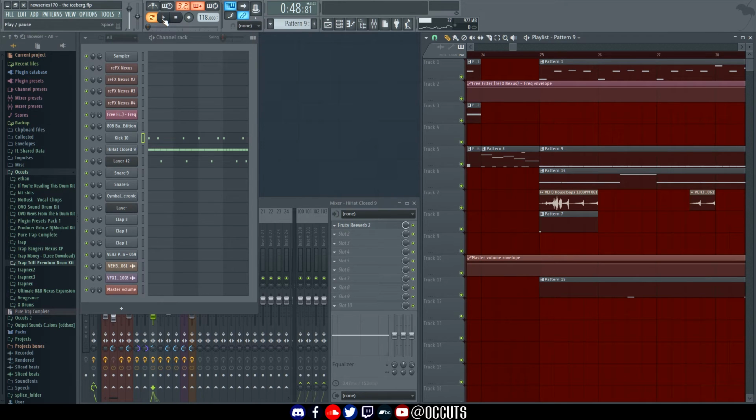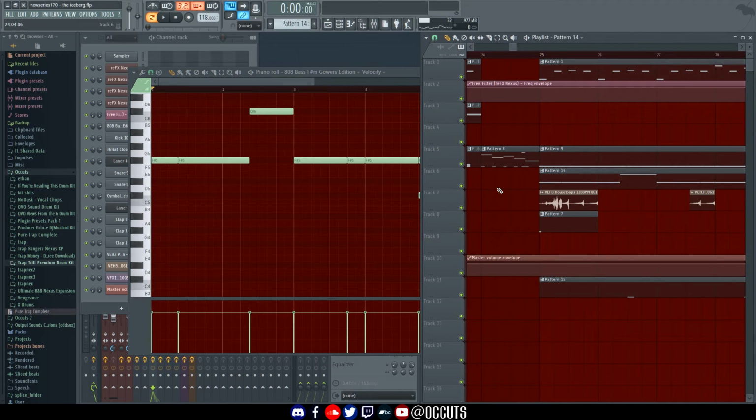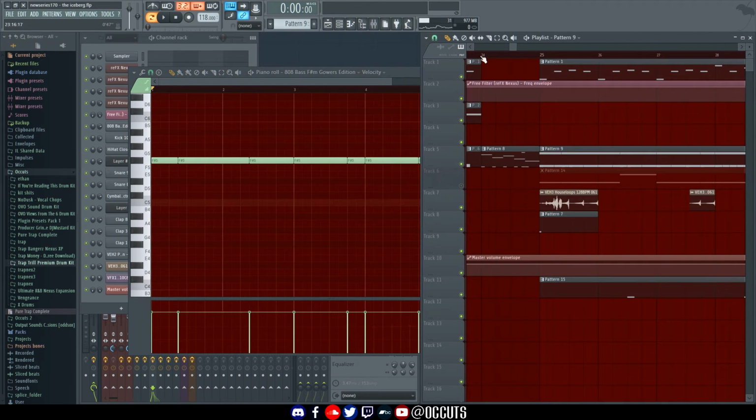Nice, simple pattern here. All you do is copy your kick and paste it on your bass sample, right? Then you Control L and bam, you got yourself a full 808 line, just like that. Let me mute this one here. The song's in F sharp, so just like that. Simple as that.